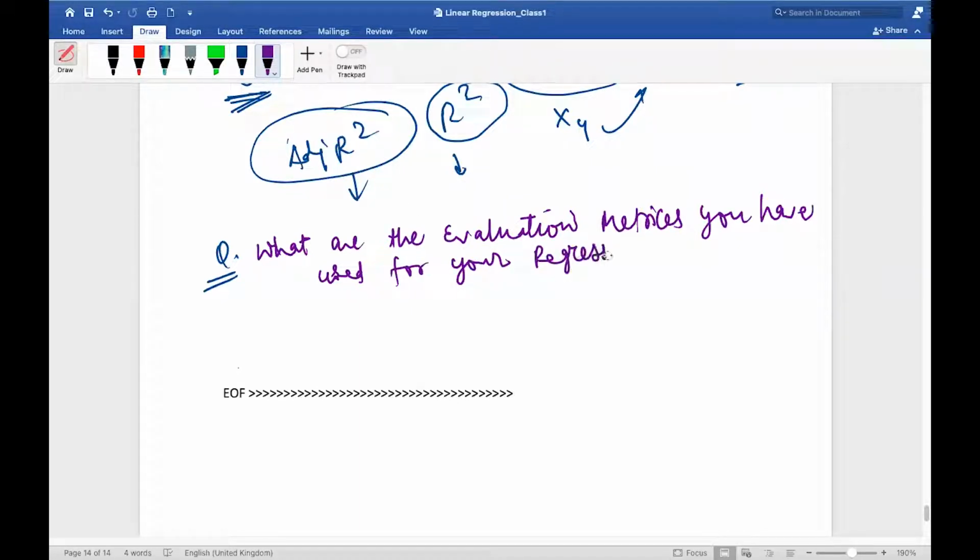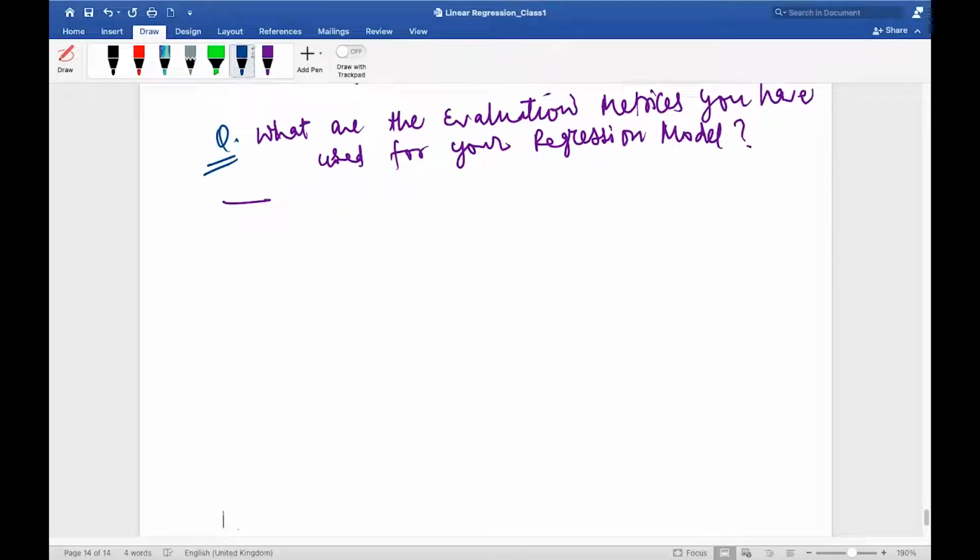Not classification, for which we have other evaluation metrics. This is for regression only. No matter which particular regression you use, you will use the same. So how many evaluation metrics have we studied?